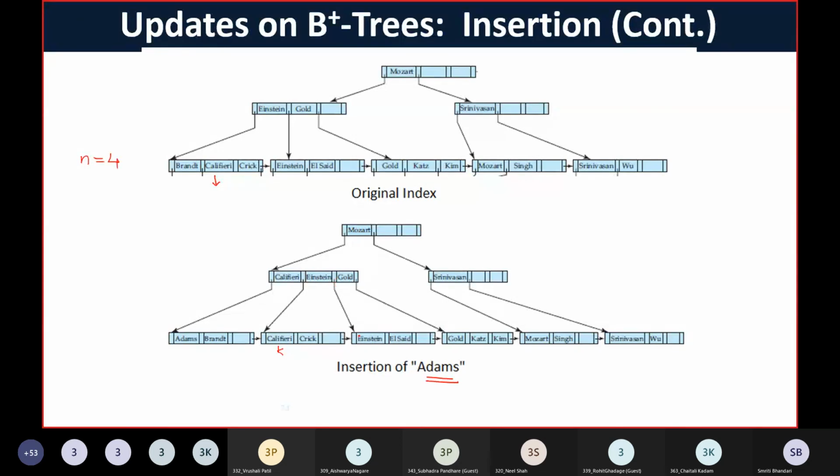P3 points to the same node as earlier, and this last pointer points to the node having Gold. So after inserting the new value Adams in this B+ tree, following the process, I come out with this output.